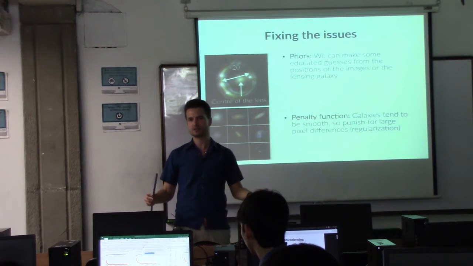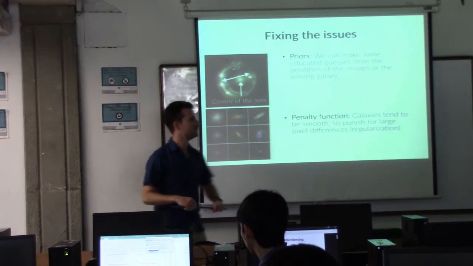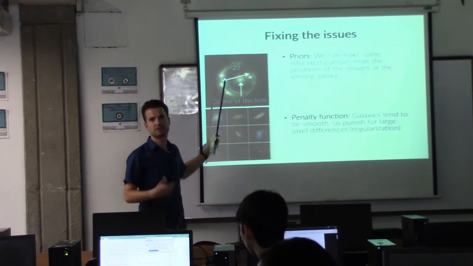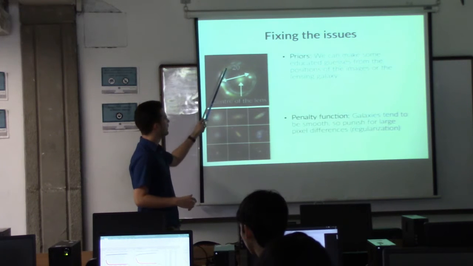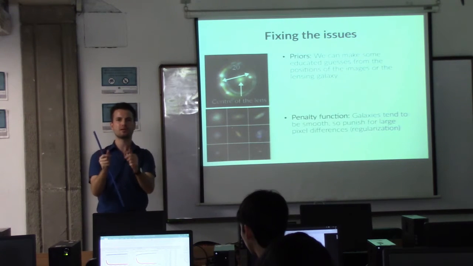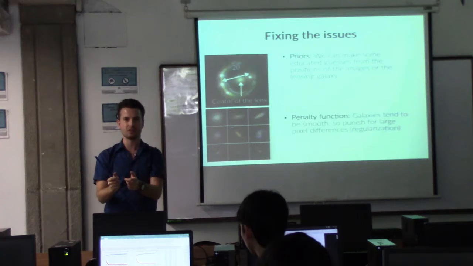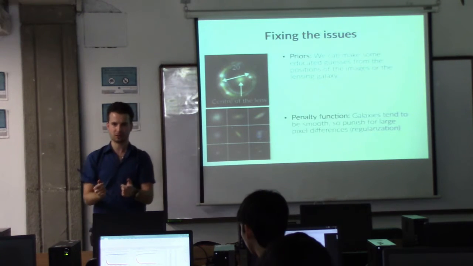If you go to very high resolution data and you have a lot of source structure, then again the number of constraints gets very high, and the agreement between different models gets better. The main issue is when I have low resolution or low quality data, because then the number of constraints is low, and you can fit a lot of different models to it.